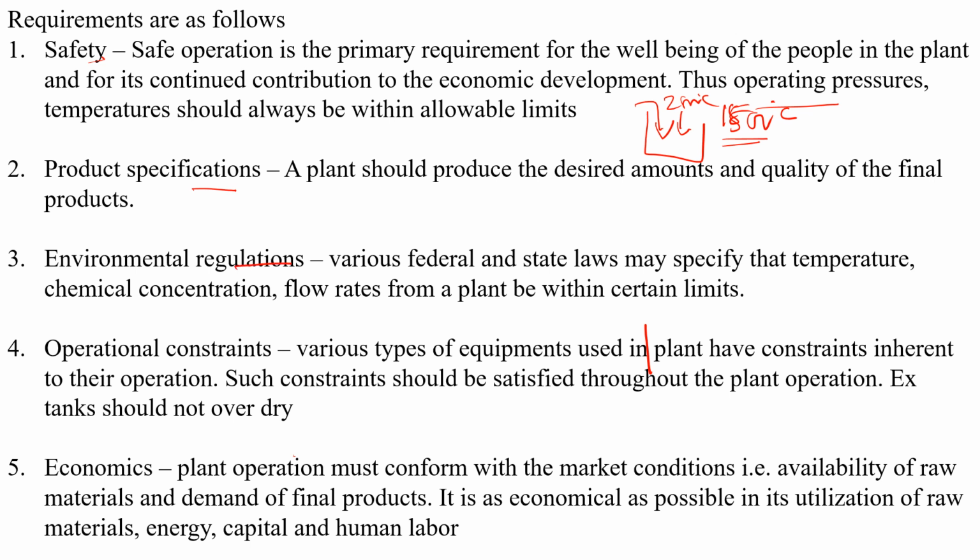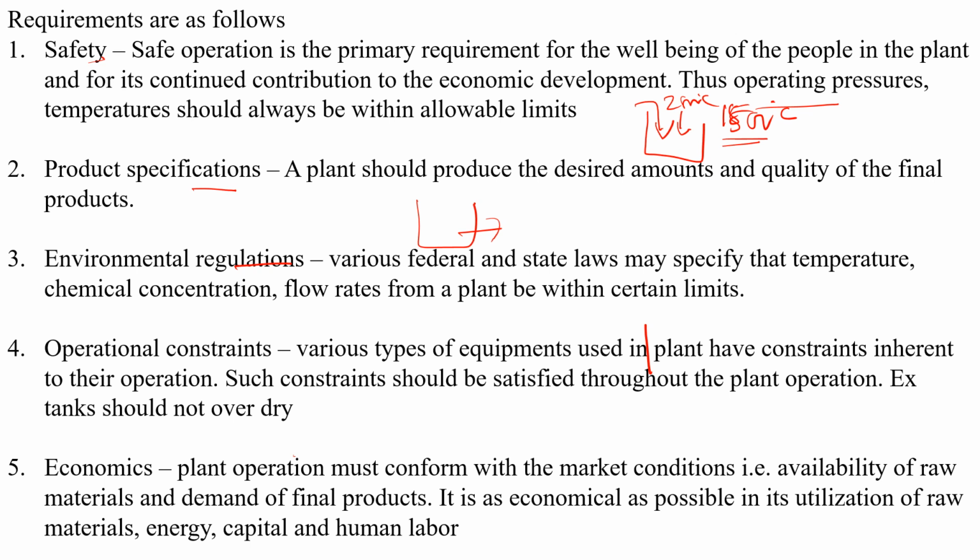Then environmental regulations. For example, in a chemical process, the gas that exits affects the environment. But our state and federal laws have fixed the range for that gas. So it is our duty to maintain a process control system to keep that particular level. In that way, the environmental regulations are followed through process control.